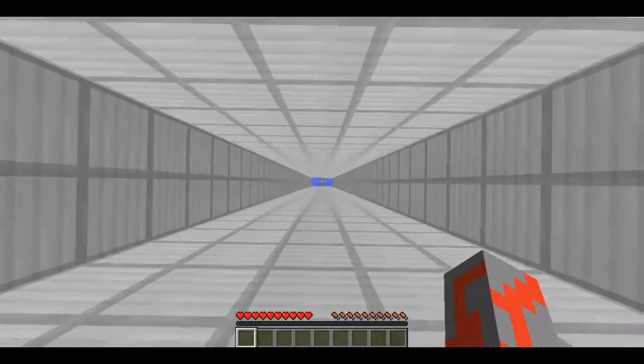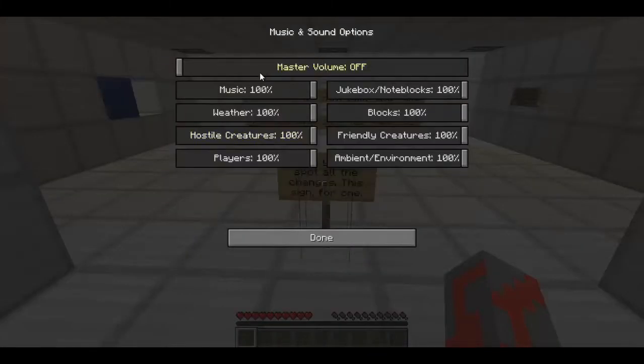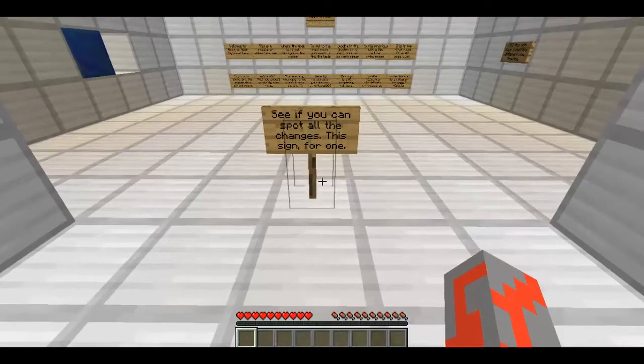Alright, so we jump down into the water. Let's actually turn up the sound a bit. That's video settings. I don't know why I would try to change the sound in there. Here we go. Let's turn off the music, though. There we go. Now we can actually hear. You can hear if I splash into the water and stuff. Okay. See if you can spot all the changes.